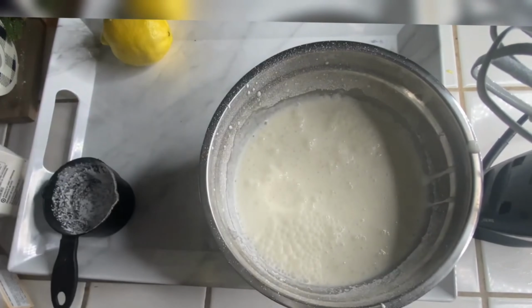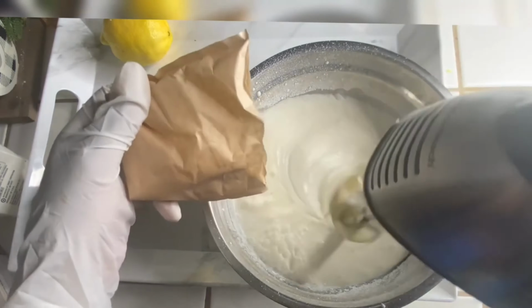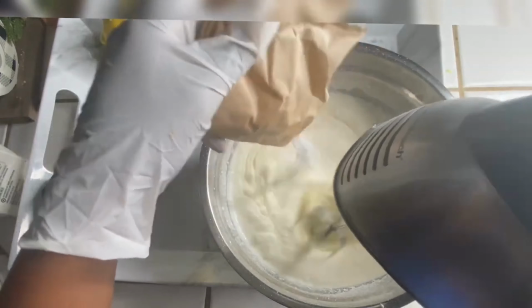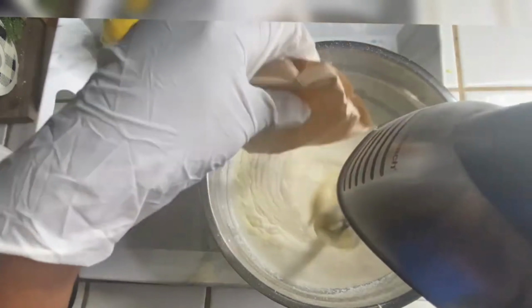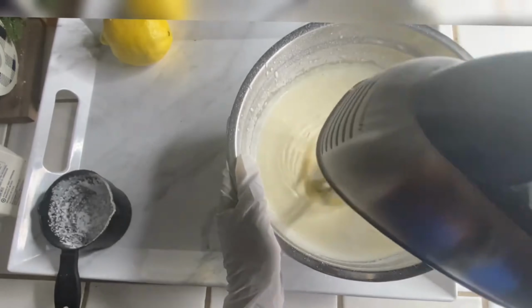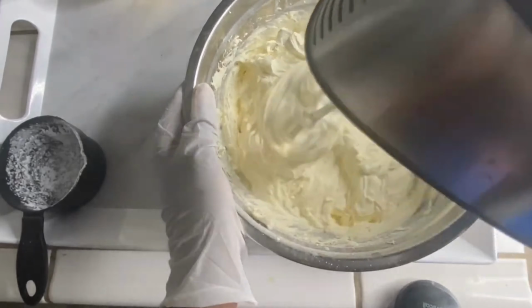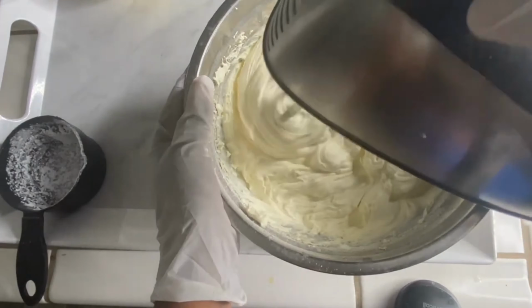So now once you mix your powdered sugar, we're going to go ahead and add our 1 box of vanilla pudding mix, and we're going to add the entire thing to it, but we're going to add it gradually so it can be nice and smooth. So as you can see, it's getting thick at this point, and this is perfect right here. But I'm going to go ahead and continue to stir, make sure it's nice and thick.